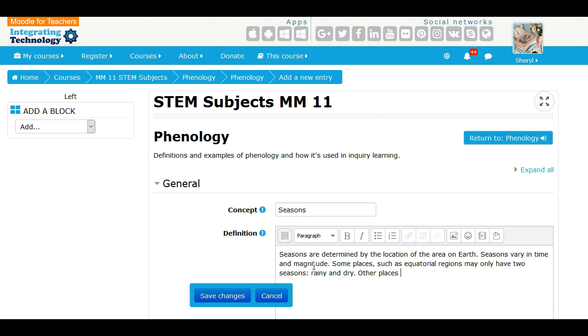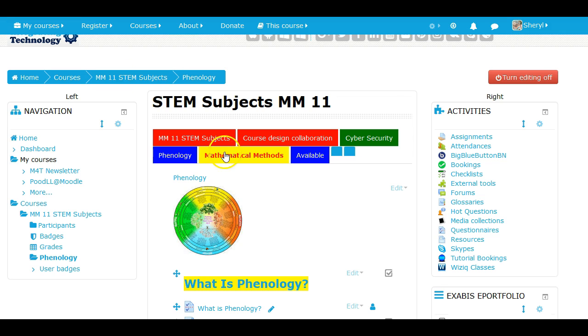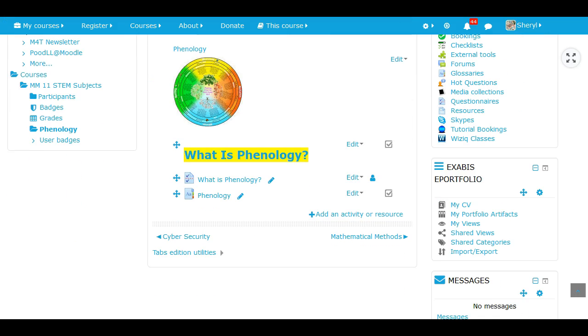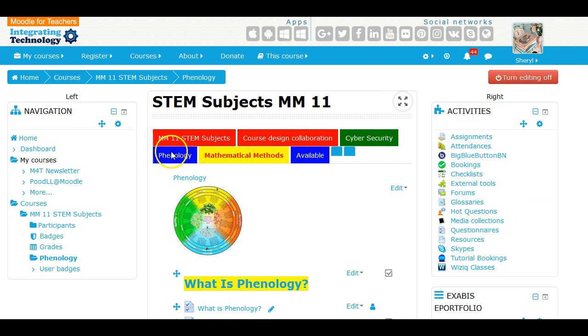Other places can have 4 distinct seasons, winter, spring, summer, and fall. The location of the area will determine when the season occurs, such as the northern hemisphere seasons are opposite the southern hemisphere. All right, now I have my images ready that I will add into this and the other things that are available.